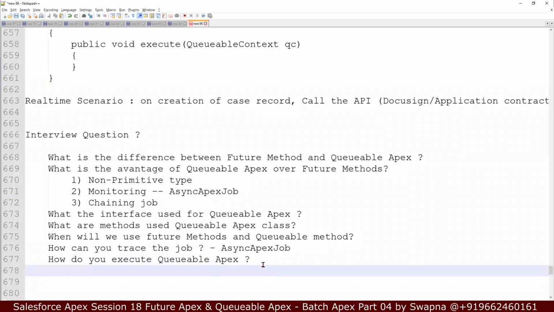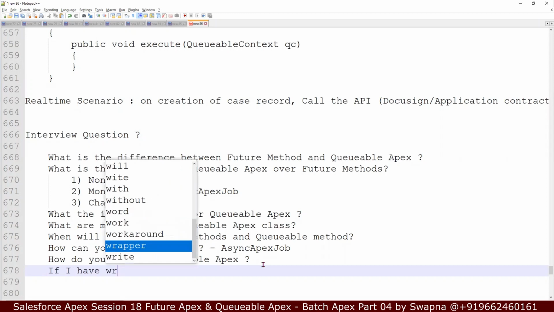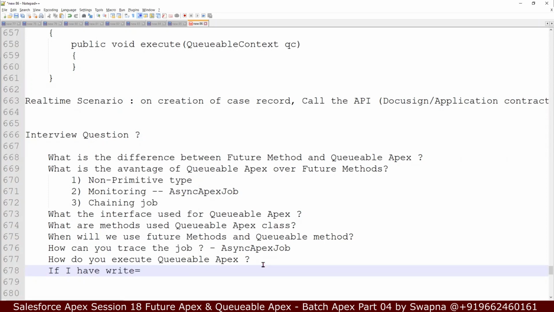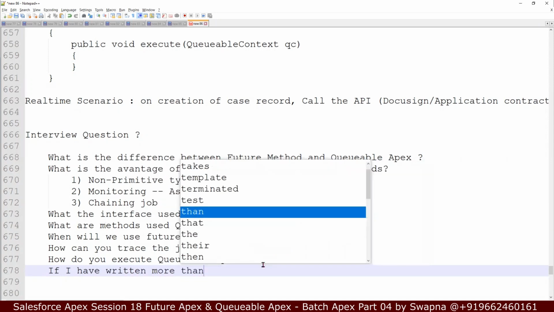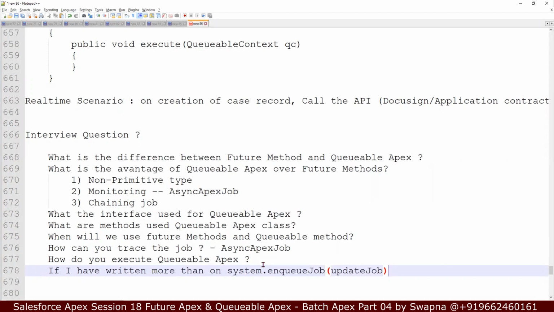Now, they might ask you a counter question saying that if I have written more than one system.enqueueJob, what will happen?